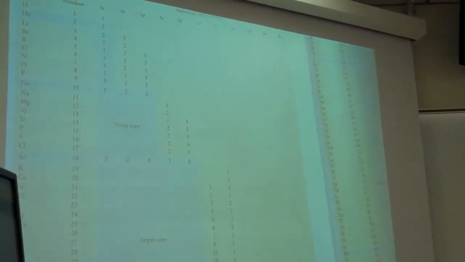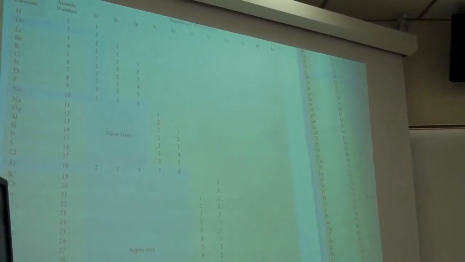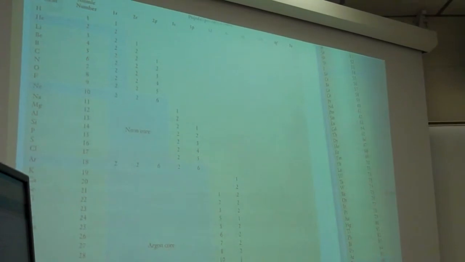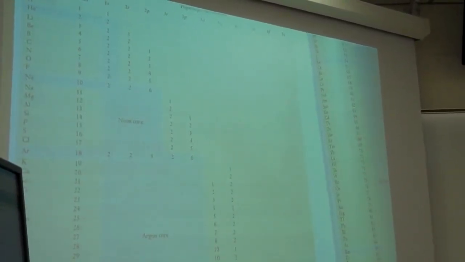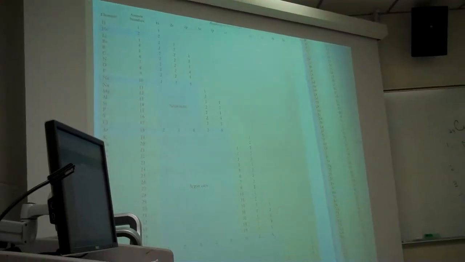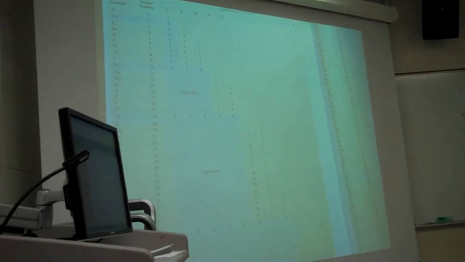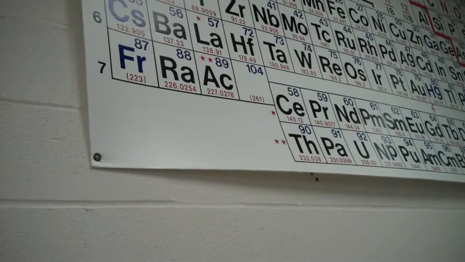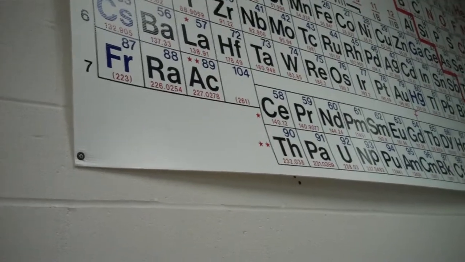I would sit down with a piece of paper and just do it, and then check your work either here or with somebody else. But past that, what else should you be able to do? I could ask you radium, the short way. Okay? And why I just want you to go through 50 is because, as several of you pointed out to me, once you hit about 57, there's some real weird stuff going on. So that's why I say through the first 50.